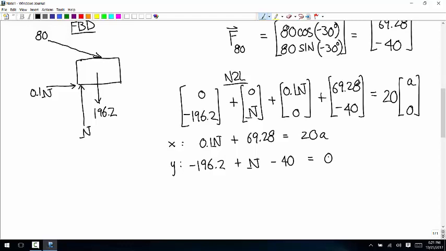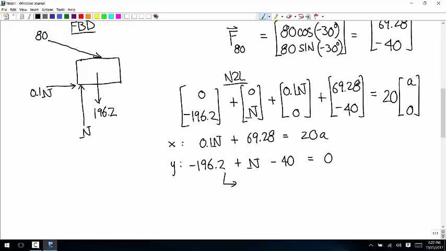In problems without friction, remember we've done a bunch of examples where we've just thrown away one of these equations. They didn't do us any good. Normally, like in this case, if we're trying to calculate the acceleration and there was no friction, the only one that would be useful would be the x equation. But now we need to use both of them every time. The reason we need the y equation is because there's an n in here, and we have to use the y equation to find n before we plug it in. That's always going to be the approach: use the y equation to find n, plug n into here, and solve for a. It's two equations for two variables.